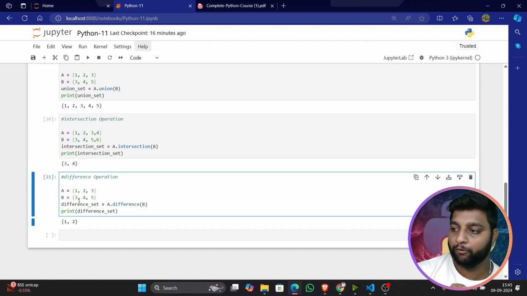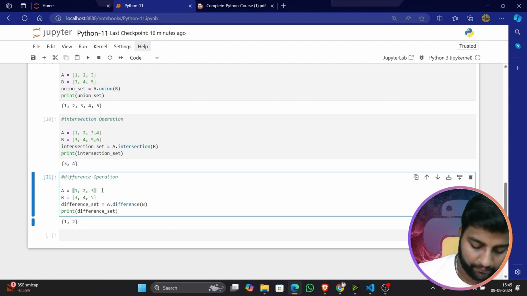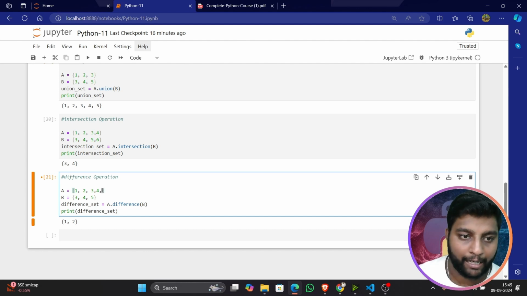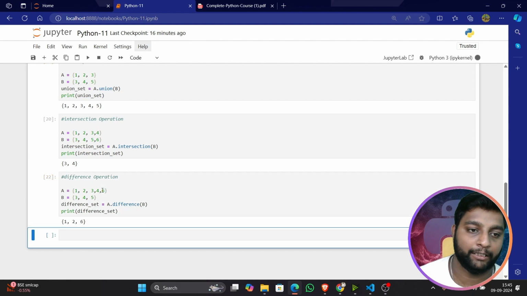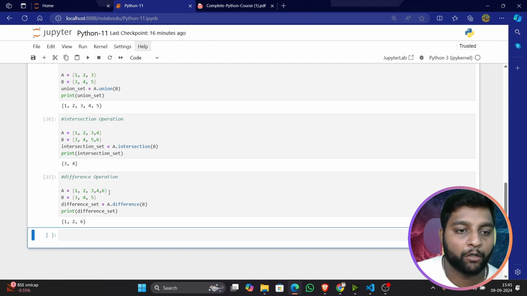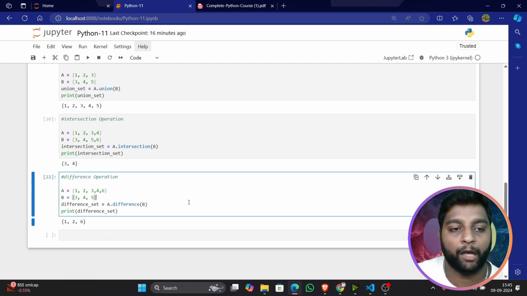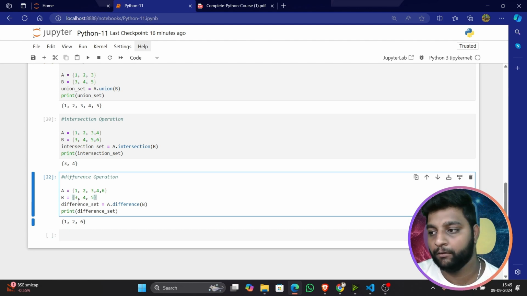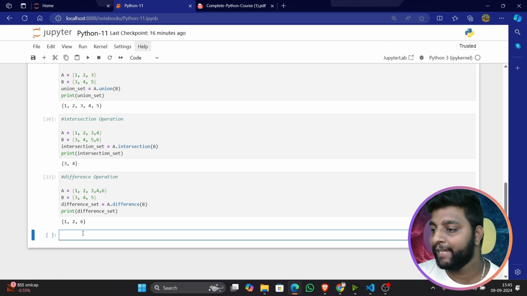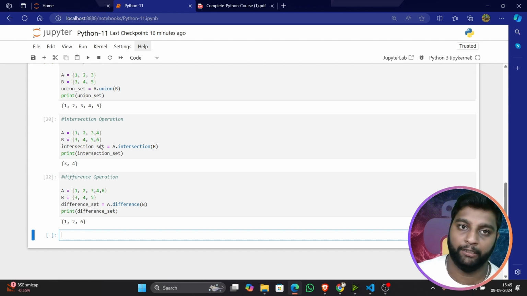Then you only have to consider what is in A set, which are the unique elements in A set, to say in short. So if you give here 4, that will not be considered, and 6 will be considered again if you see. So 1 comma 2 comma 6, because 6 is not in our B but 4 is in B. Okay, I hope you got this difference. Only the unique elements which are in A are considered, in short.